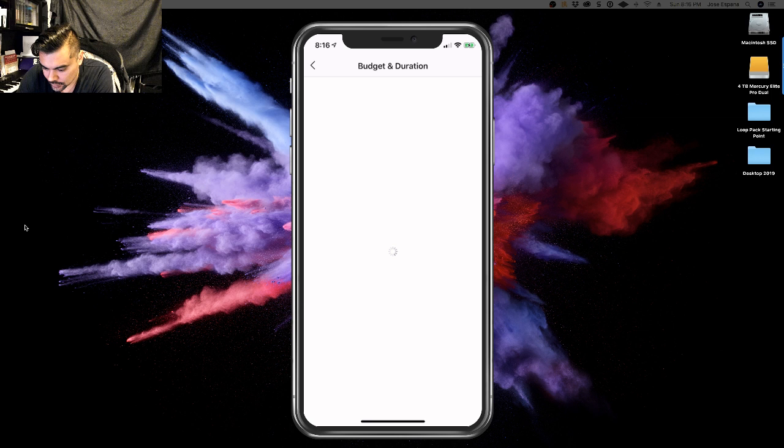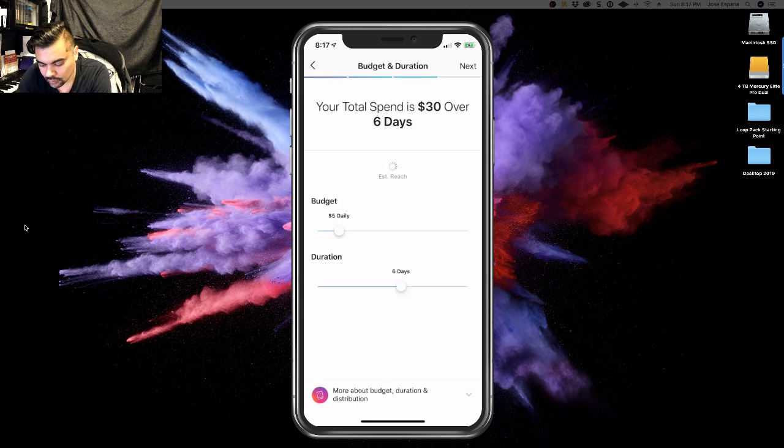Alright, so now we're gonna go next to our budget. I know what my budget is, because your IG account is already connected to your Facebook account. So what you want to do is go to your Facebook account and make sure you set your budget. If you know you have $25, then make sure you have that budget set for $25.